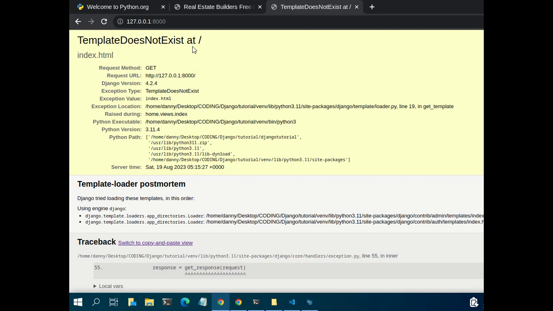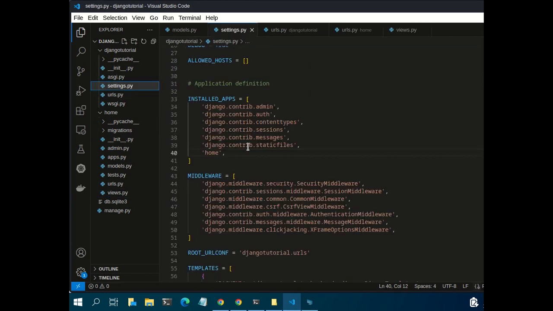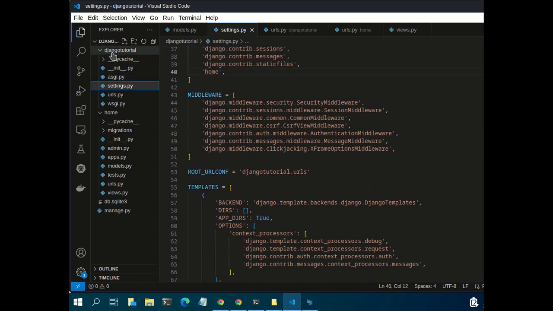That error is okay, because we have not yet defined where the templates will be stored, and the instructions of where this application will be checking for the templates are found in the settings of the project.